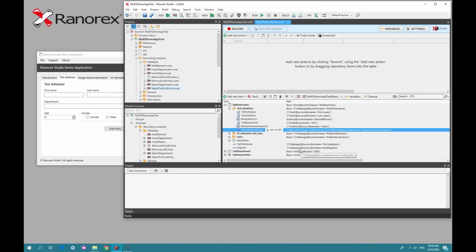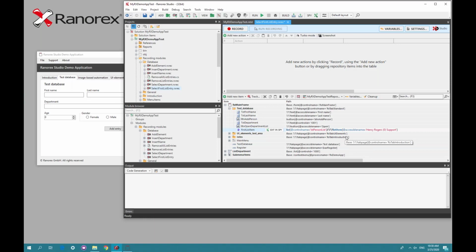But unfortunately, you can see it's not the first one, in fact. So it was the first list entry I selected, but in fact, it's not the first one. It's affiliated with a number of attributes in here, and it's very specific to Henry Rogers, age of default 0, and affiliated to the support department. So we need to make some changes here. First of all, I change the name, and I call this repository item now first list item. Although we know it's not the first at the moment.